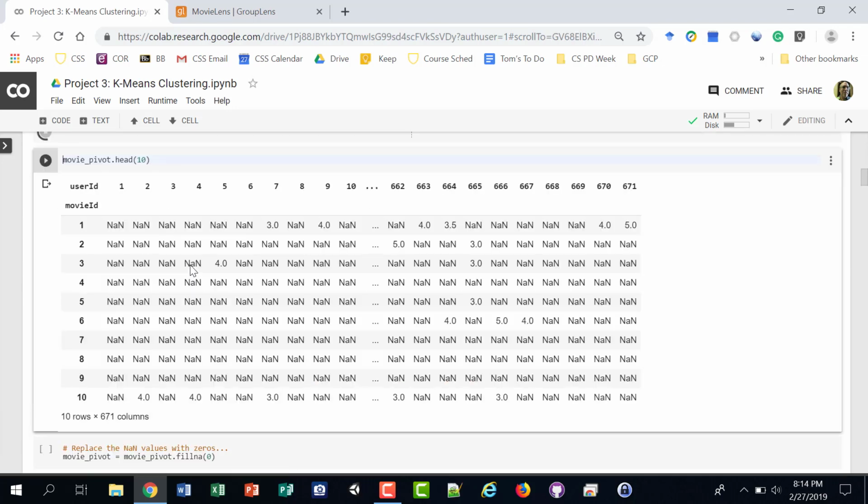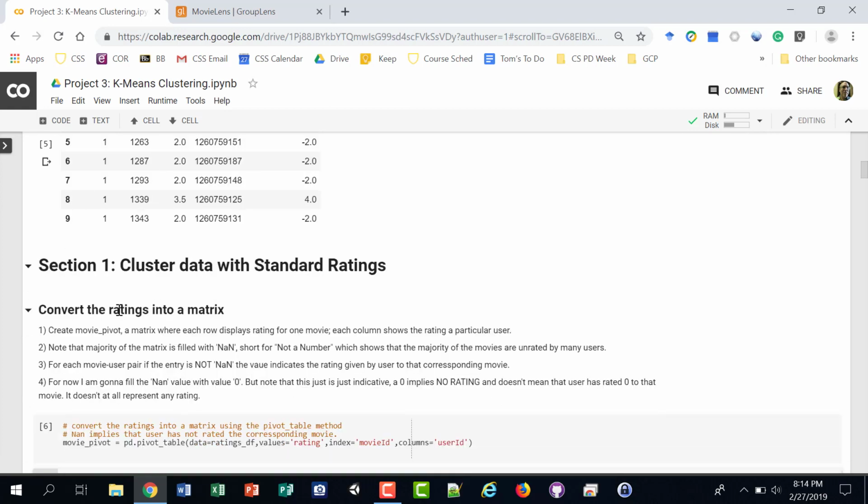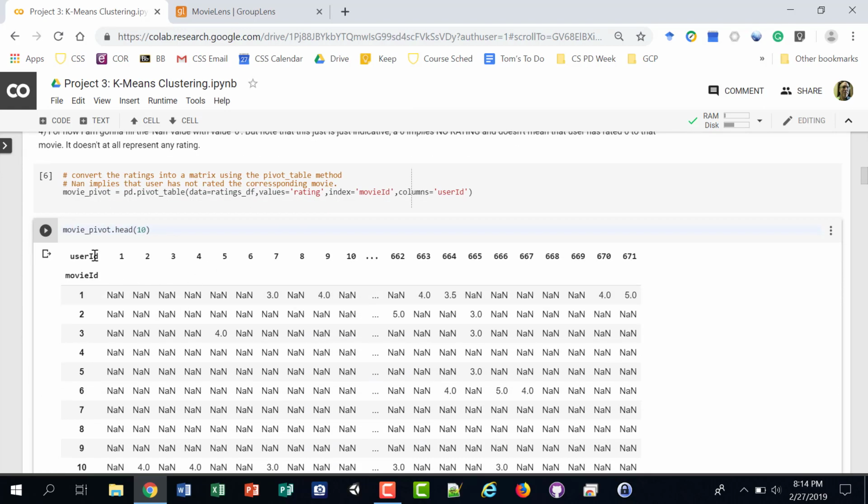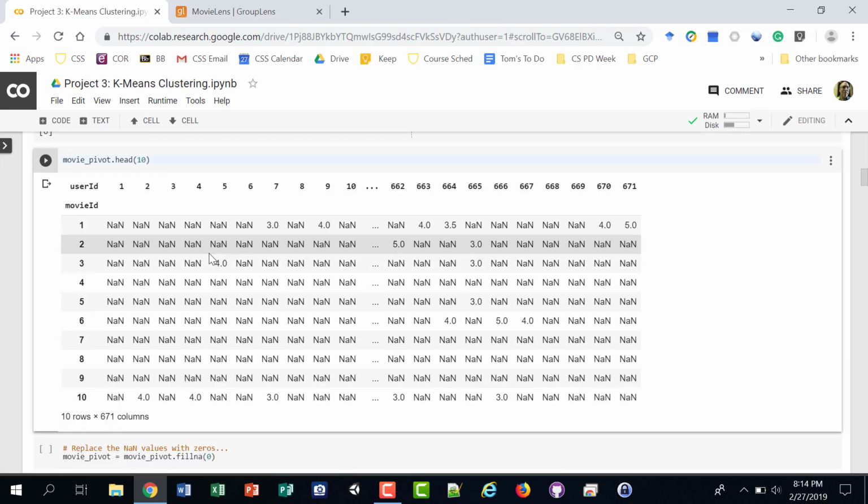So, in section 1 here, we're going to convert this data into a matrix. So this is every user. There are 670 users in each movie here. And so this says user 5 rated movie 3 4 stars. So they kind of like that. Here movie 6 was rated by user 666 as 5 stars. So really liked that movie.